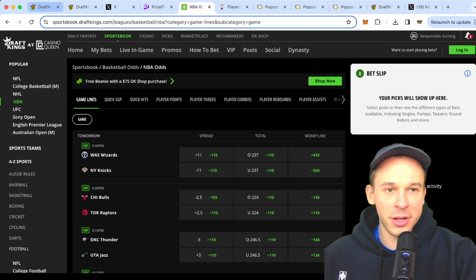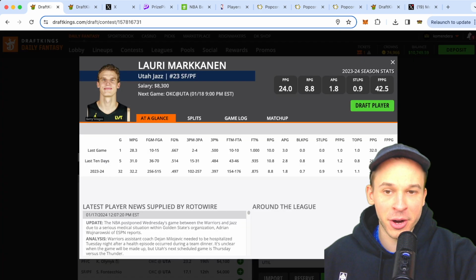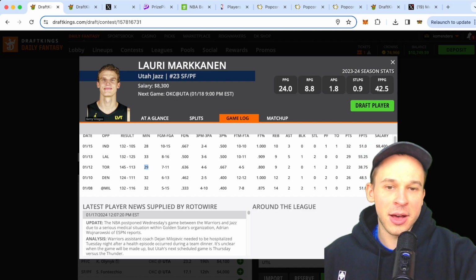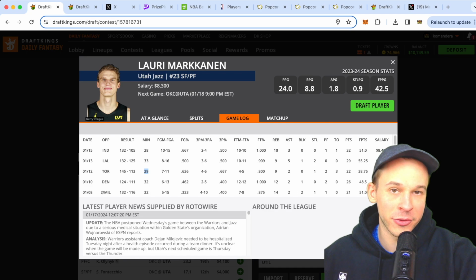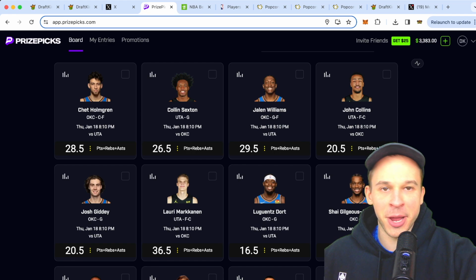The Jazz have been involved in a good amount of blowouts, but in a competitive game here, and this is a big game, I think we see close to mid-30s minutes for Markkanen. There's been a lot of blowouts here for Markkanen, but I think he can push for mid-30s minutes in a big game like this. And when you're getting the minutes, he's been dominating. Rebounding numbers are up for Markkanen: 14, 12, 9, 9, and 10 rebounds over the last 5 games. He's getting some assists, he's getting a ton of shots up, and he's shooting the ball well. He's going to the free throw line a ton as well, like 10, 11, 12 free throws in 3 of the last 4 games. So we're going to take Markkanen over 36.5 PRA as pick number 2.